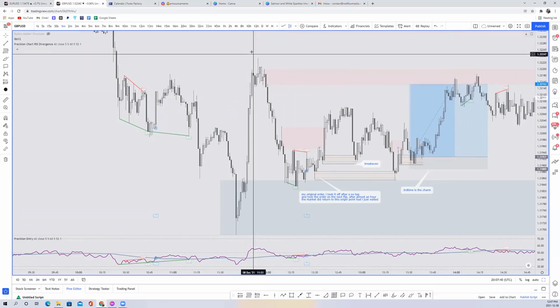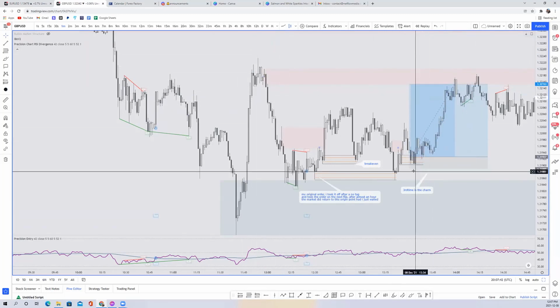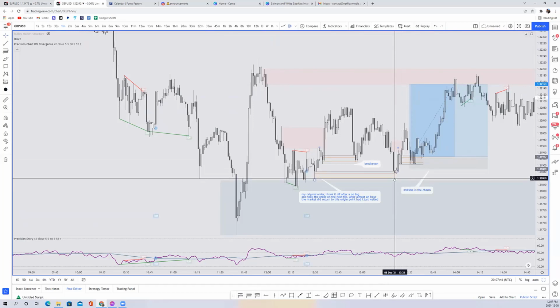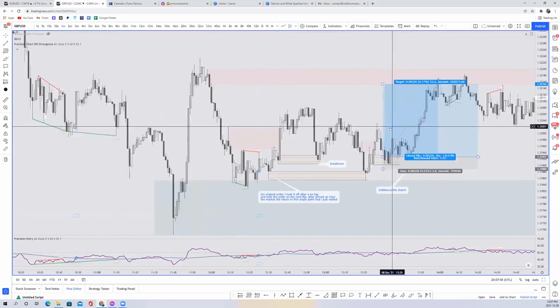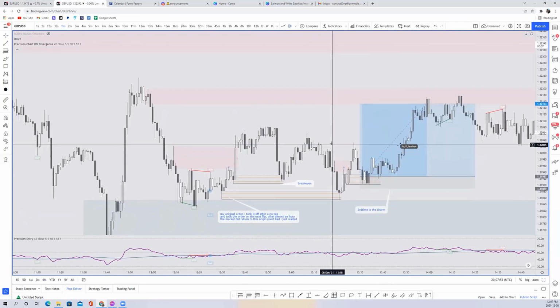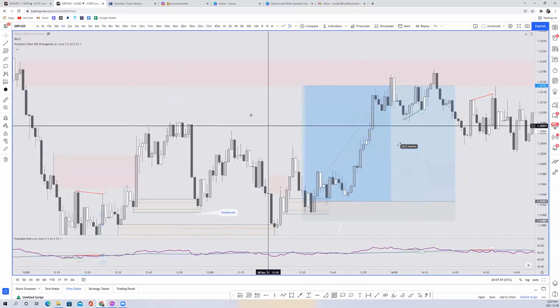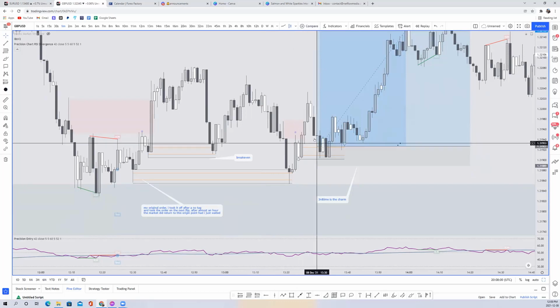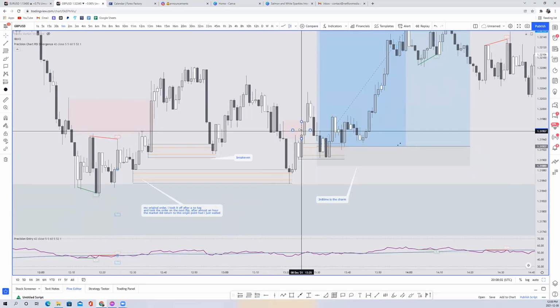So I profited the first supply. But to answer your question, this is a valid zone, and so is this wick. And the first reaction point we should take, because there are so many reaction points in this supply. So which one is the first reaction, the upper or the lower reaction? Usually I go with the latest reaction, which would be this.